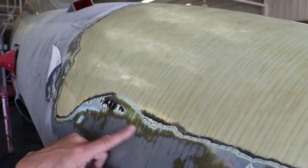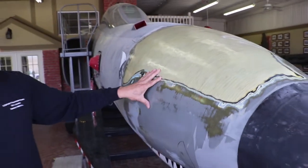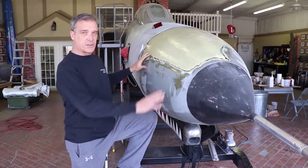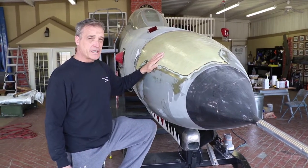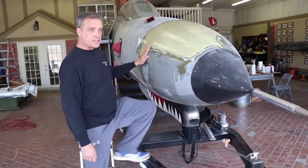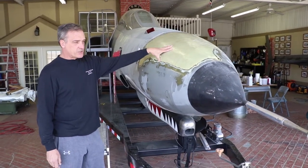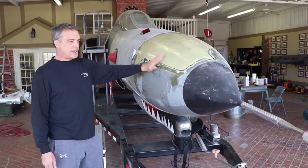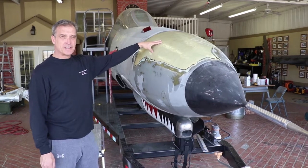As you can see, there were at least seven or eight layers of paint that we had to sand through. Here's an interesting story on how this radome actually came about — this was the very first piece of this project that I actually owned. Back in 2001, I owned a decorative concrete resurfacing business. We were working a job in St. Charles and a scrap truck came by. I saw this radome sticking up and I thought, holy crap, that's an F4E radome. I tracked him down and ended up buying the radome off the driver for $50.